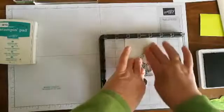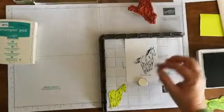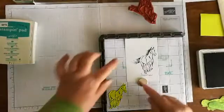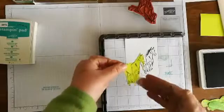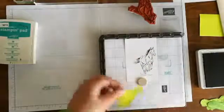So I'm going to put my horse down there. Okay, it's a lovely crisp image, and I do like this pencil drawing. It's just really effective. I really like that style. So what we're going to do again is cover up the horse. Otherwise our next stamped image will go through this horse, poor little chap.